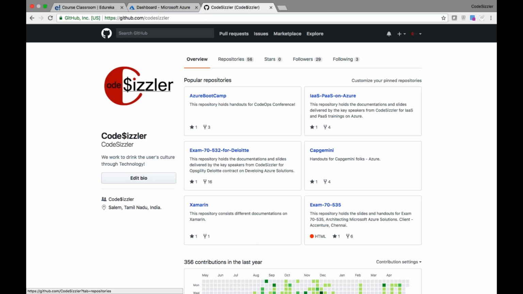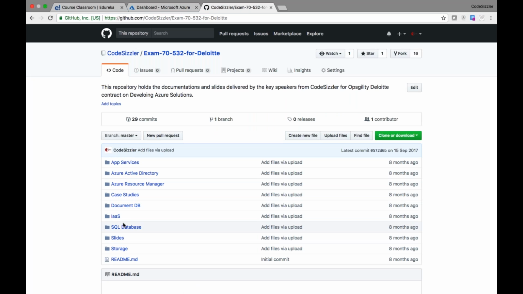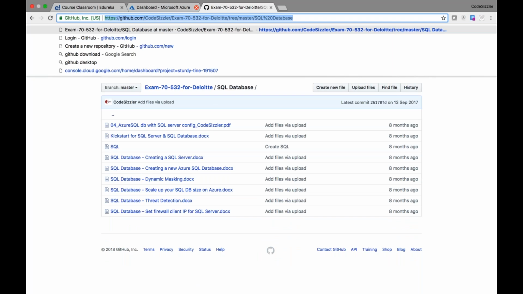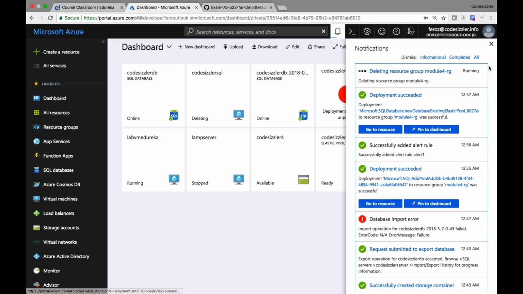For sharing the document, I will give you the link. You can go for this exam 7532 for Deloitte. I have a folder called SQL Database, and from here you can get the things. So I'm sharing this link for you.